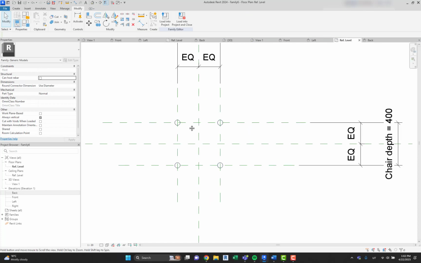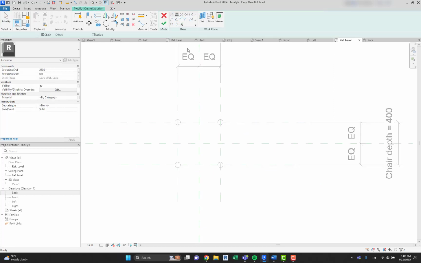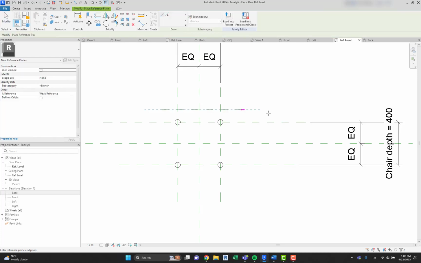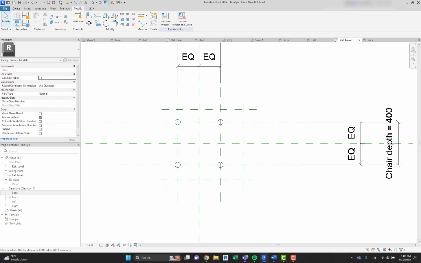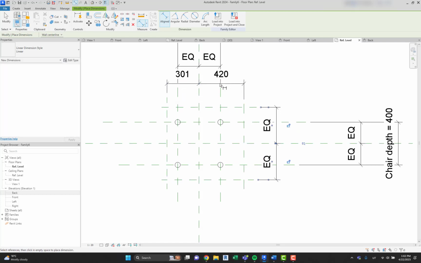Now let's create the sitting part. Just plain simple. Oh, okay, I forgot the reference planes. Well, it's not necessary at this stage to create reference planes, but it's just the way I always create these families.